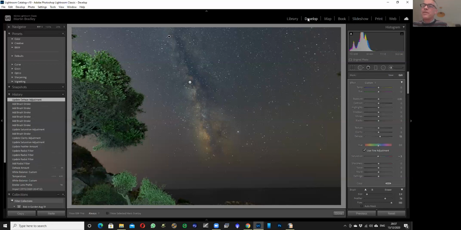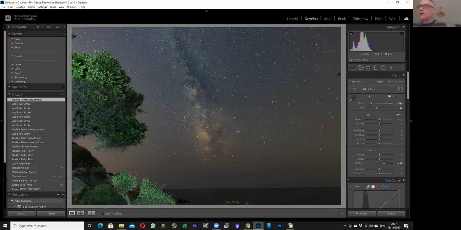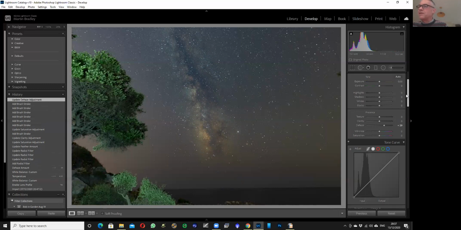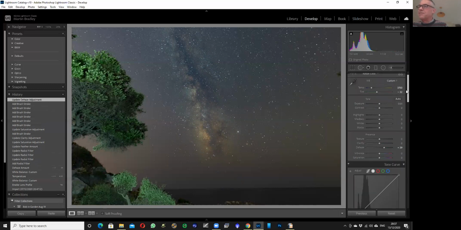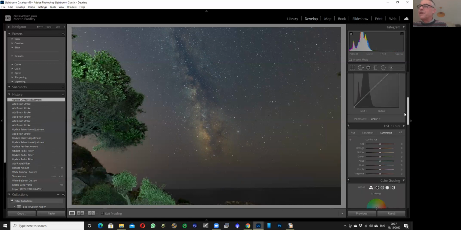This is what I normally do when I first get an image. I just do something very, very rough, and then I'll spend ages afterwards faffing around. I'd like to think it was more scientific than faffing around, but honestly it isn't.